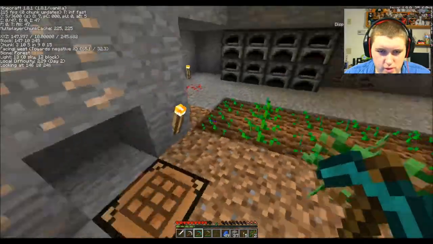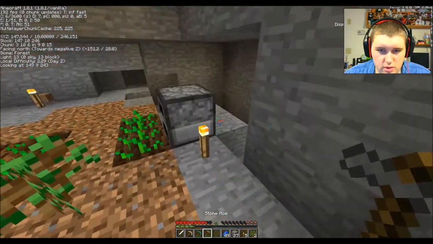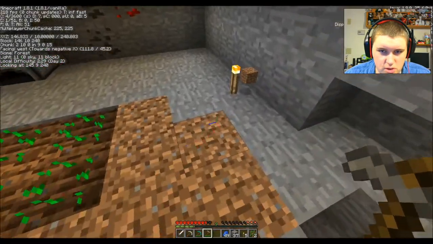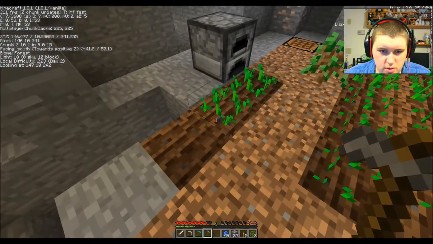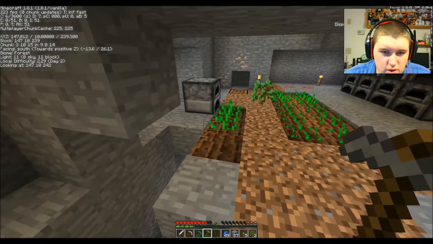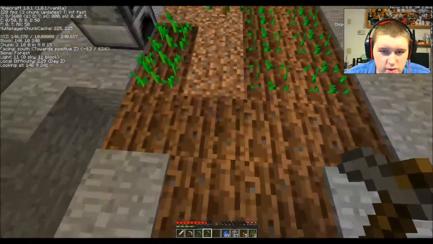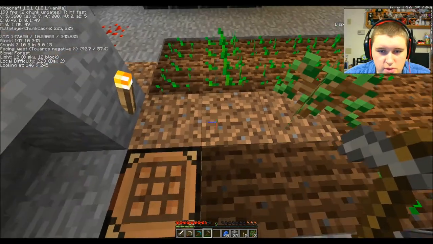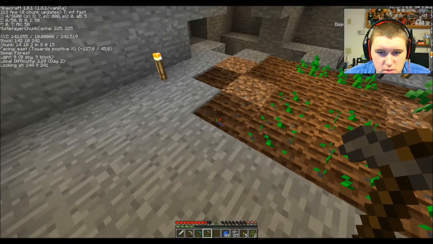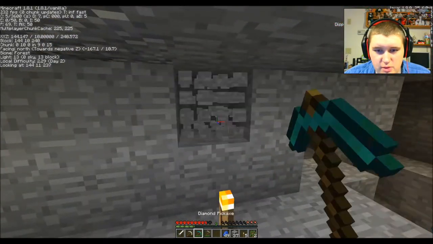I have 4 that are in the midst of growing. Those definitely look hydrated. I need to till that one and see if it untills. There's a good solution: if it doesn't untill, it's hydrated. And that means I have to find the water. Let's till all of these and see which ones don't untill. So those ones untilled immediately. These ones did not untill. So I just gotta keep digging this way.